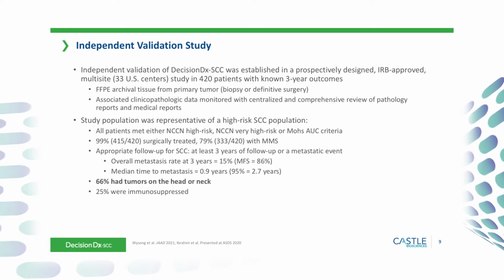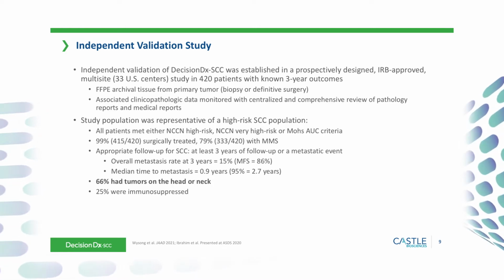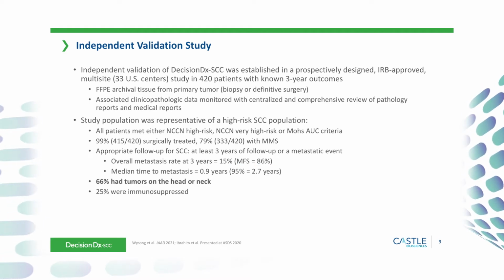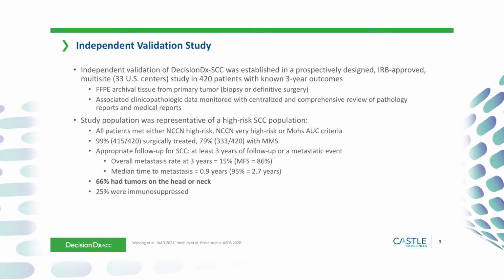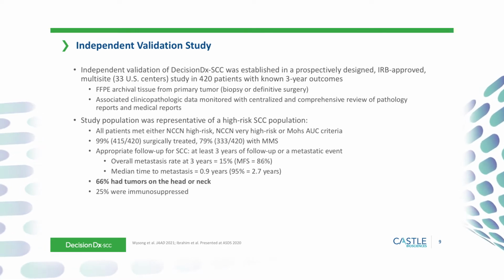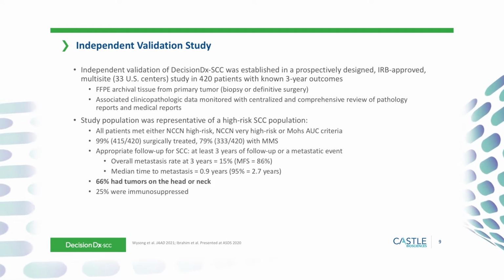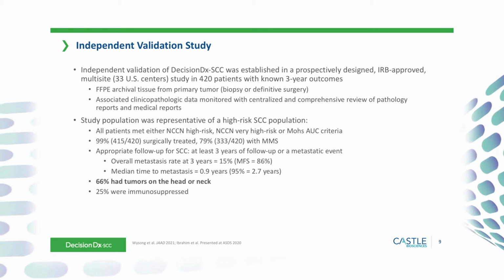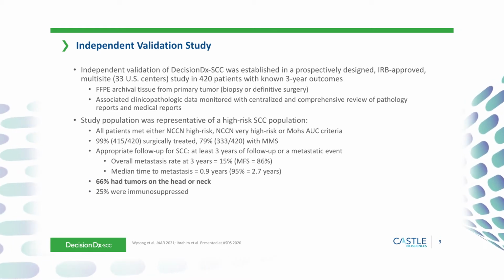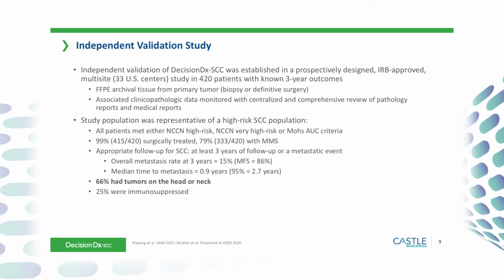A lot of them were with Mohs micrographic surgery. The metastatic rate was 15%, a relatively short median time to metastasis, which is not unexpected. And of note, about 66% of this cohort had head and neck locations as a tumor. A quarter of them were immunosuppressed. So a pretty wide variety of tumor and patient outcomes were inputted into this attempt to create a gene expression.